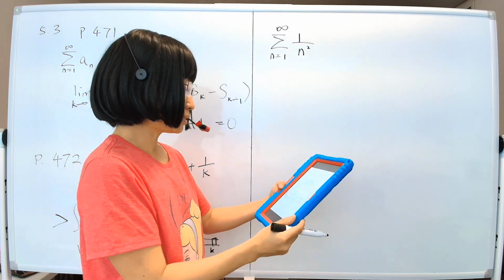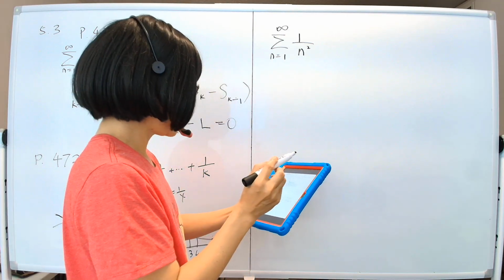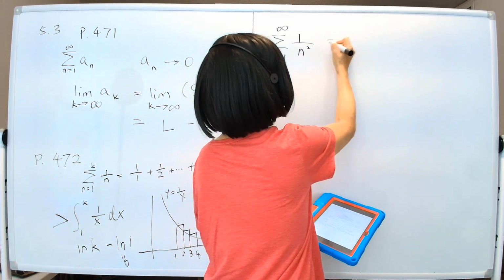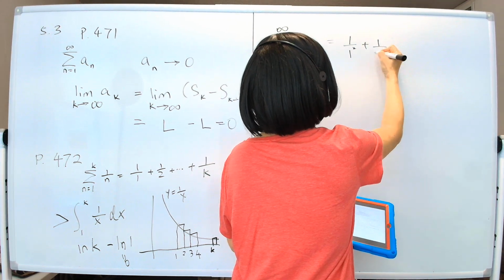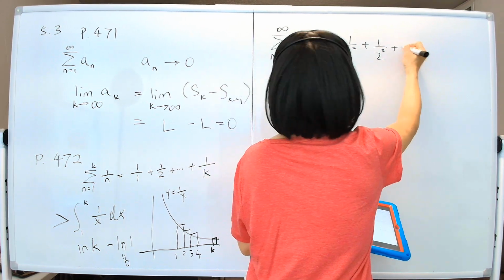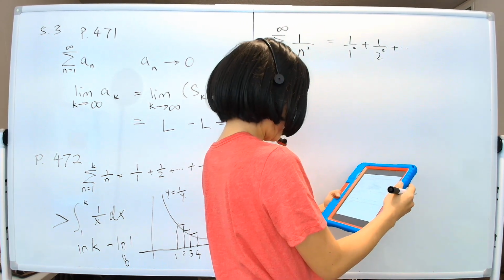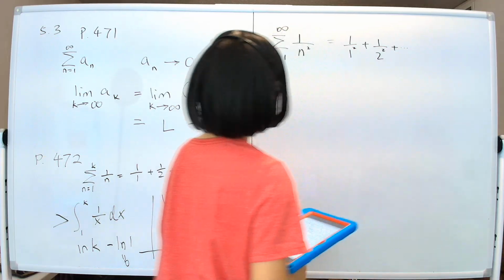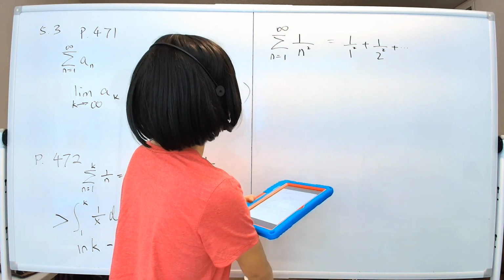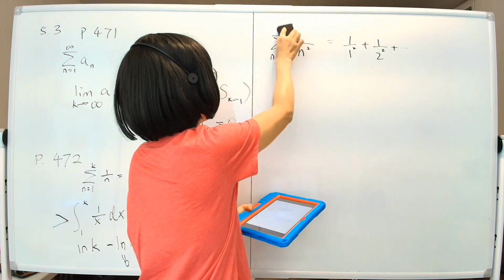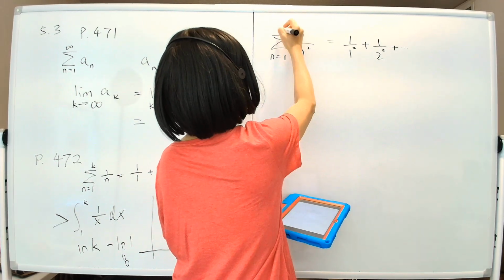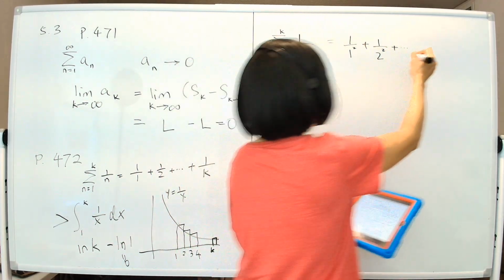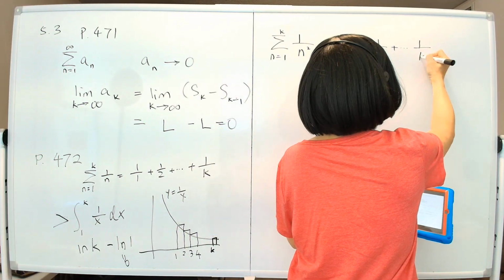We're going to draw a similar graph, but first we'll write it out. What is this thing? This is 1 over 1 squared plus 1 over 2 squared, and so on. You go all the way to something, but first we are only going to consider it up to k for now. We're thinking about the infinity case, but for now let's stop at k. So we'll add it all the way up to k, the same as the previous case.